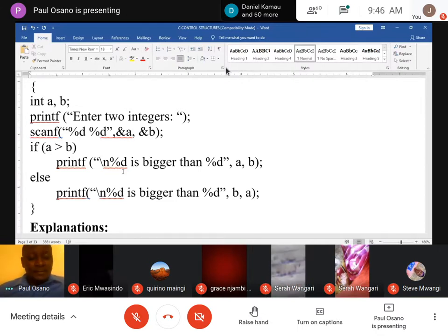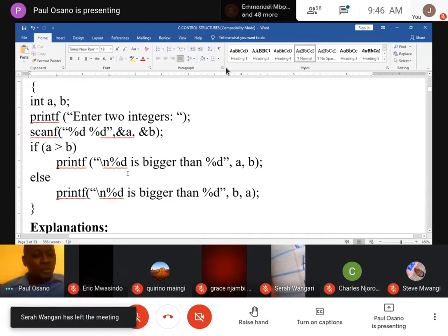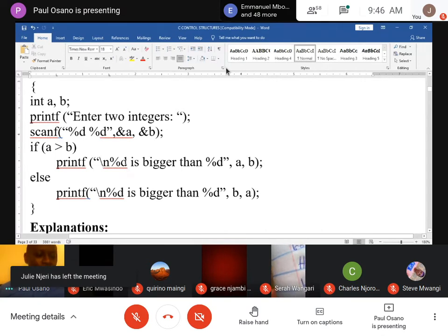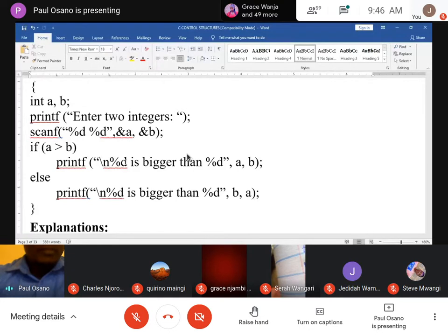Now, as you do that, within the two PDF files I gave you, you transfer all these control structures with some other examples. So apart from this, make sure you also check and get another program for if and if-else. So then you're going to have at least two programs, two or more, depending on your interest. What I'm saying is check those two PDF files, you will find the same thing we are discussing here. But I want you to only focus on the if-else part.